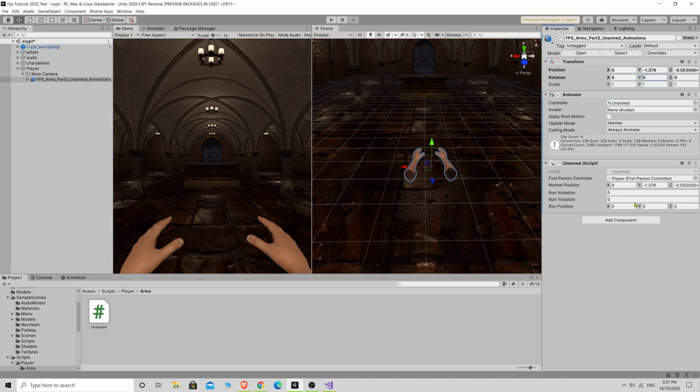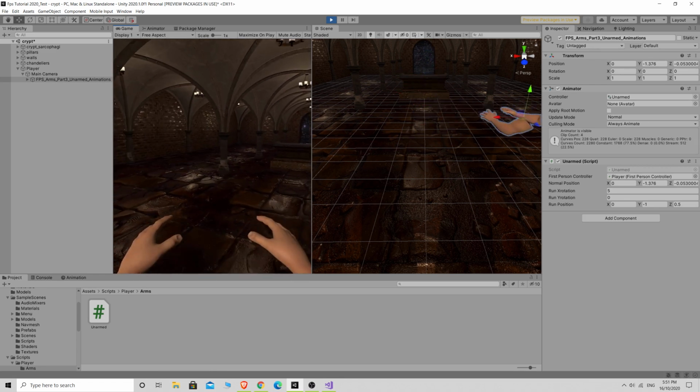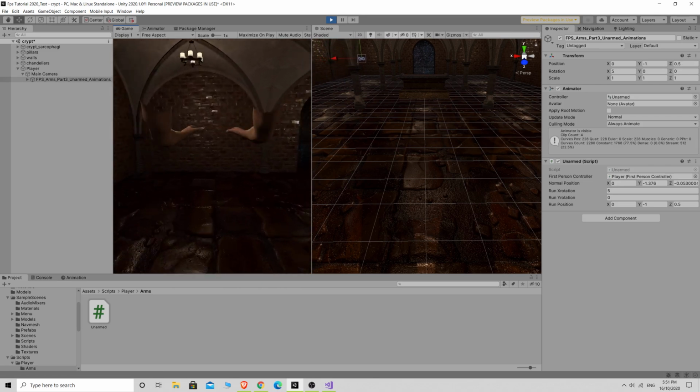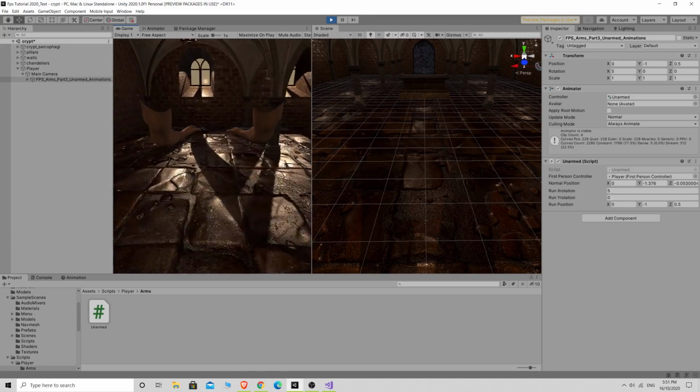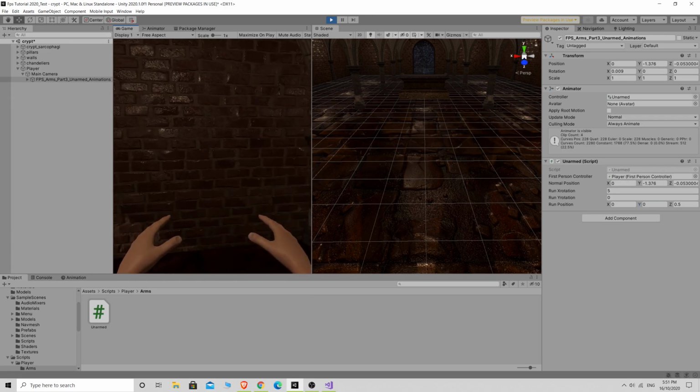Do we want to move? We can either make the arms go forward or back, or we can go up or down, or left or right. So maybe just try -1.5. Just have a look. We can always change this while we're in the game. So if we go to our game now, and I'm just walking, that's fine. It's not doing anything it shouldn't. If I hold down shift while walking, oh, my arms go up a lot. We don't want that. So it's because I've got -1 on the Y. If I change that back to 0, click on here to go into the game.